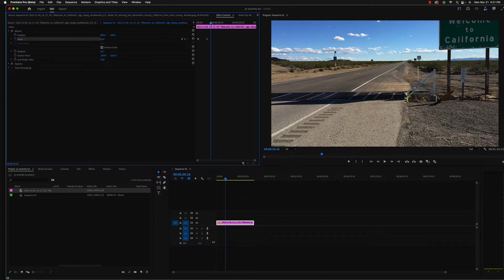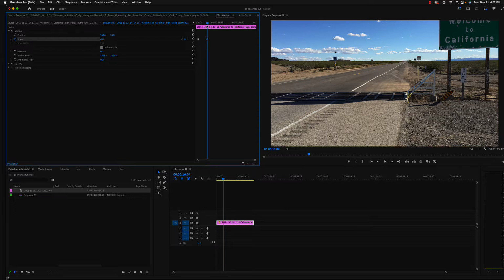Now, trying to drag it over the keyframe is risky because most of the time you're going to end up being off by a frame or two, and what's going to happen is you're actually going to create an unwanted keyframe. And so because of that, Adobe gave us these little arrows right here that allow us to jump between our keyframes. And with these arrows, I can be sure that I'm right on top of that keyframe.